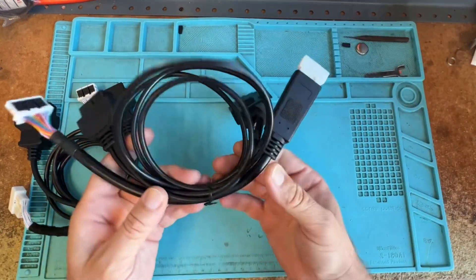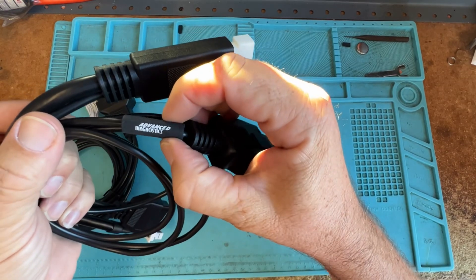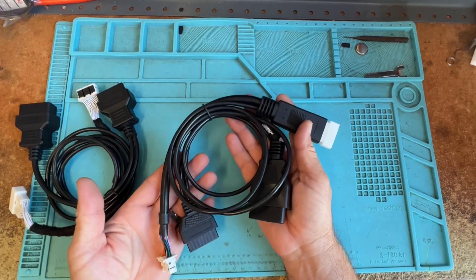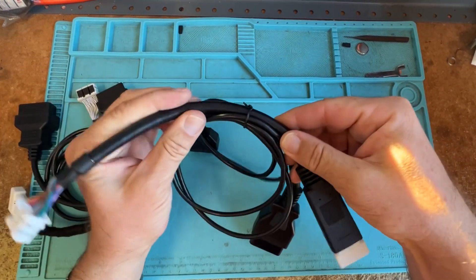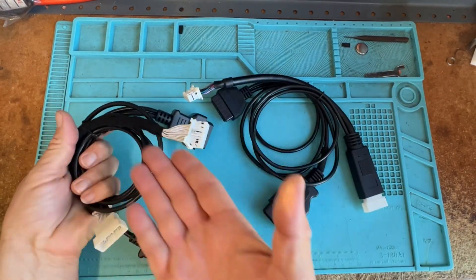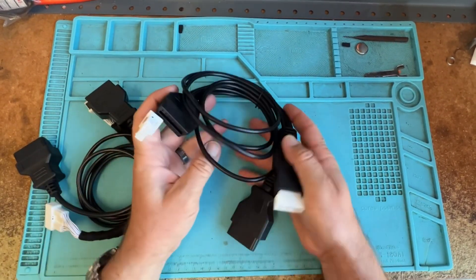And then we have the Advanced Diagnostics cable. It's just newer — I just got it recently, like this week. I noticed this cable, it's a beefy boy, it's really thick. It's okay, I haven't had any problems — I've used this for about a year now. Heavy duty, cool.